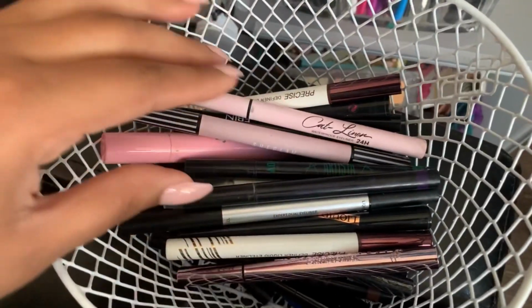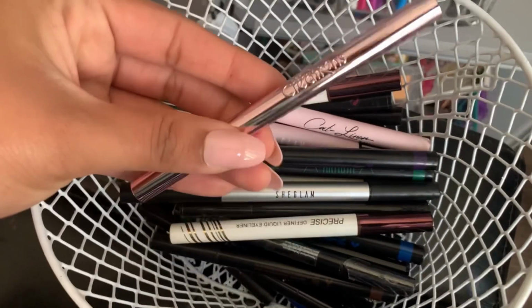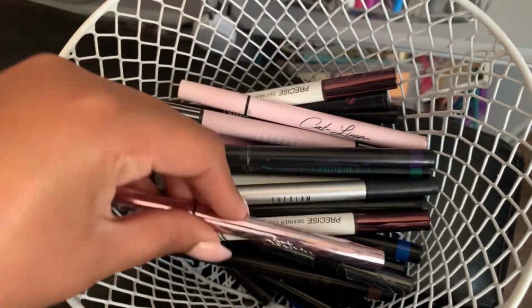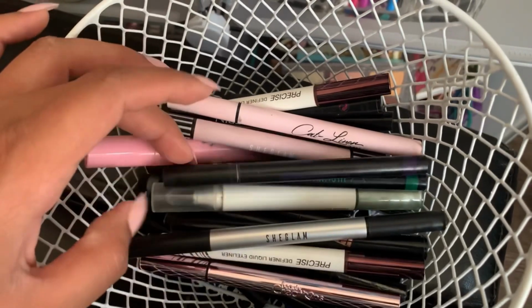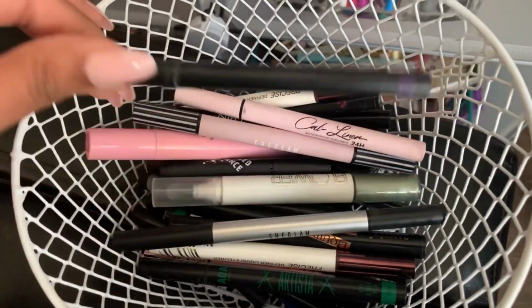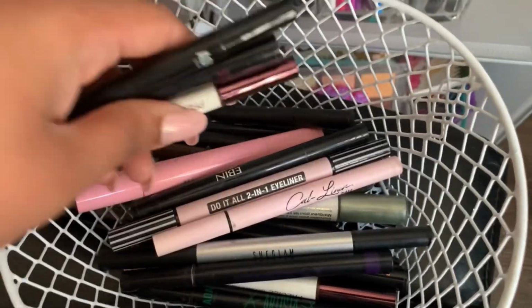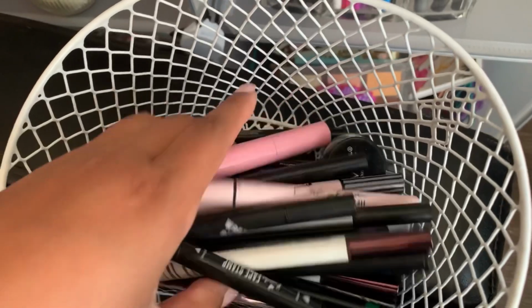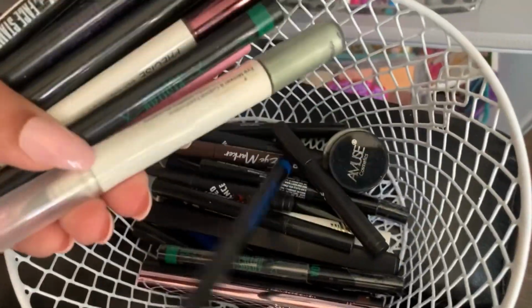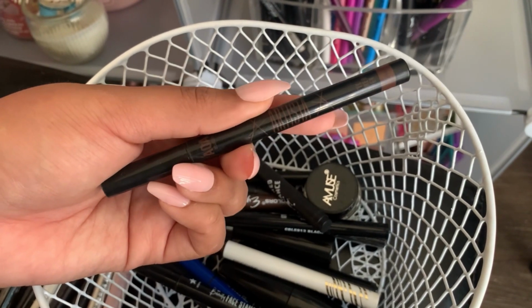All right, so I do have my liquid liners in this little tub. I haven't been able to use this, a Beauty Creations situation. It's new. Okay, so for sure I'm gonna pick out an Artista liner because I feel like I'm going through the brown shade, and I just kind of want to finish it up. I believe I have a backup of it anyway, so we just need to look for it. Found it. This is Artista liquid liner in the shade brown, so I'm gonna go ahead and throw this in.